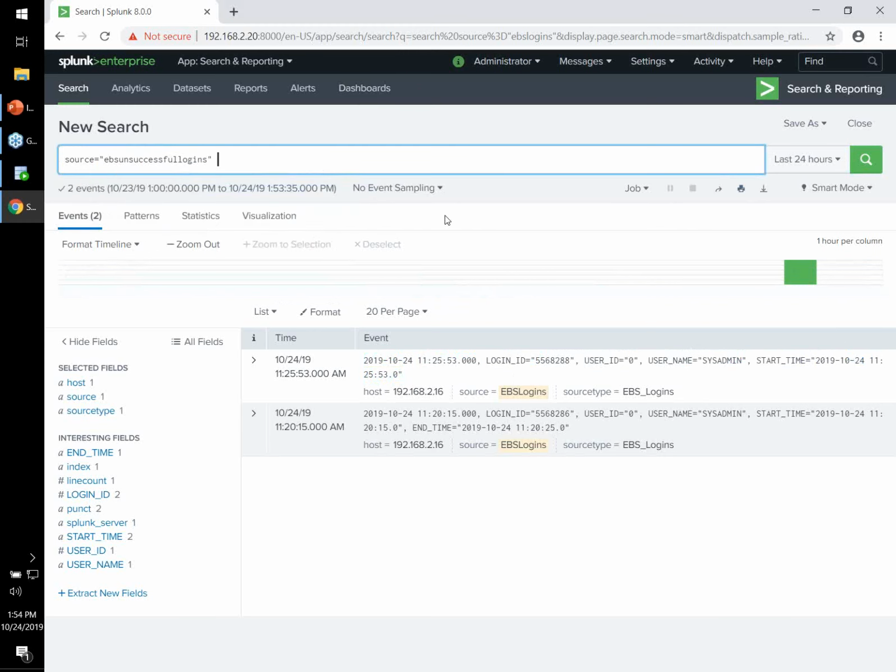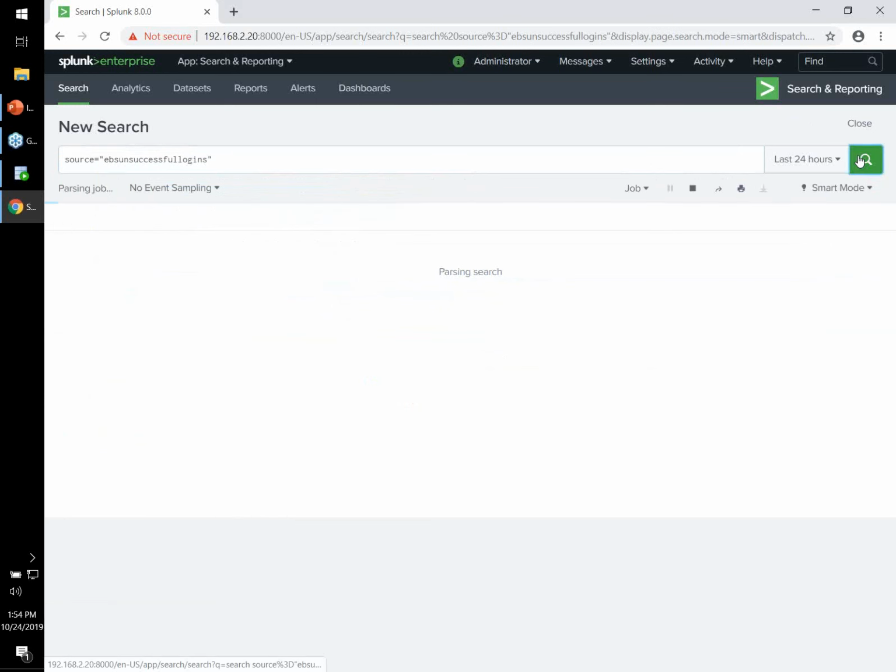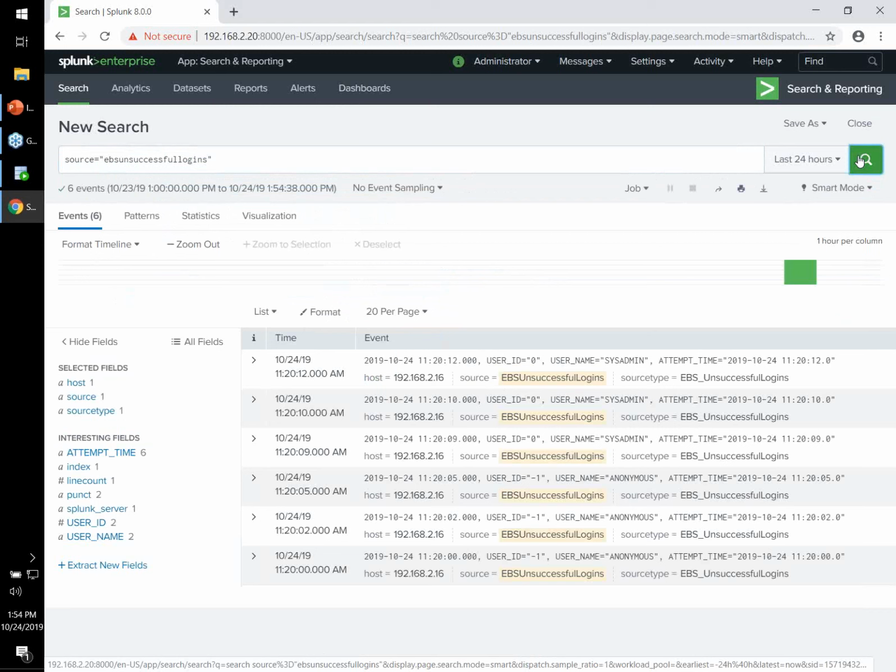So this information is all going up. Within Splunk, I have to define each of these elements out, but now I can very easily and very creatively create dashboards around this. I can create alerts. If I see an unsuccessful login against something like sysadmin, that really probably shouldn't be happening, and I should be generating an alert that goes off to somebody. If I've got too many anonymous logins, that means people are not typing in the correct application username. Those types of things.